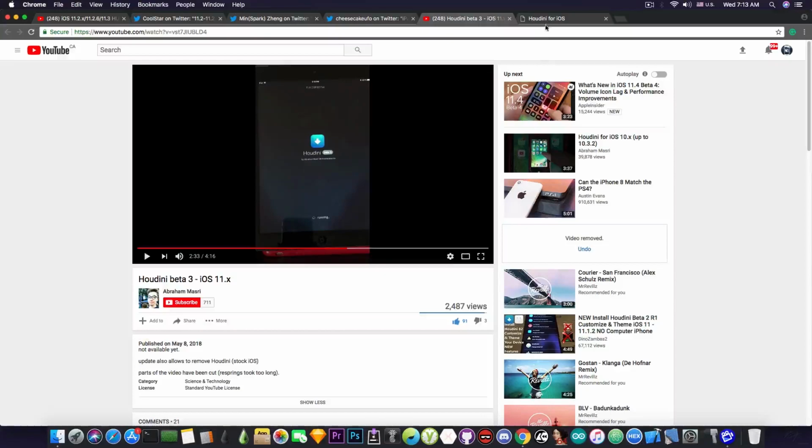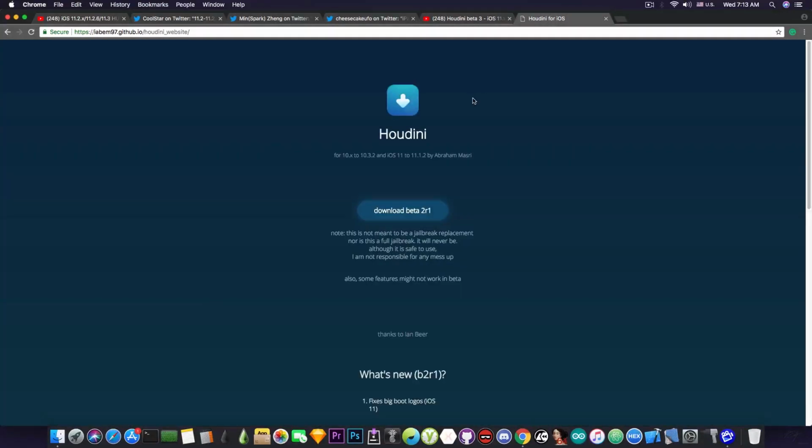But anyways, if you remember well, Houdini started somewhere on iOS 10.0 up to 10.3.2, and it was very useful since when the project was created, there was no jailbreak for 10.3.2 or 10.x and so on. Then it was updated for 11 to 11.1.2, and I think it was updated for 11.x before Electra was finished or before it started. I don't remember off the top of my head, but it's definitely been a very useful project in the past.